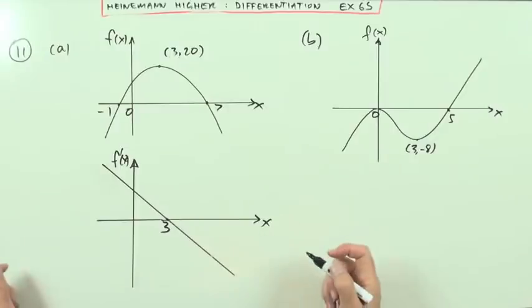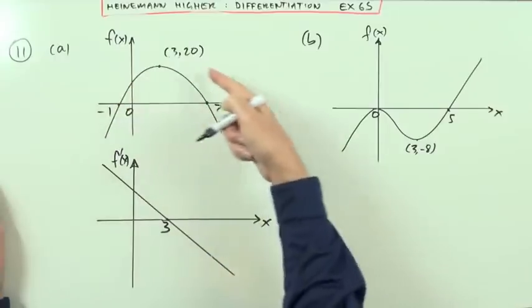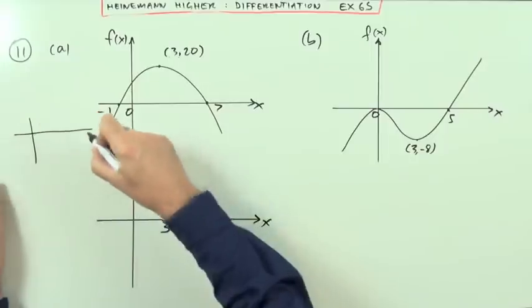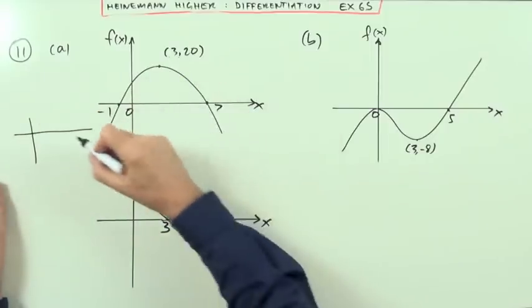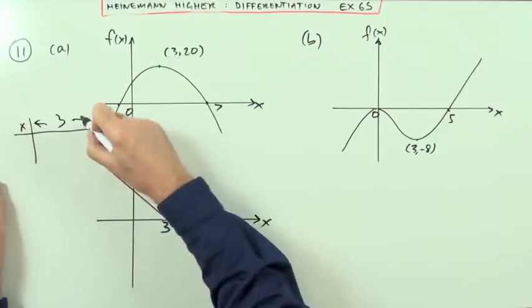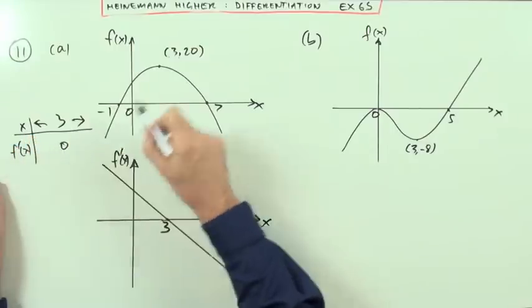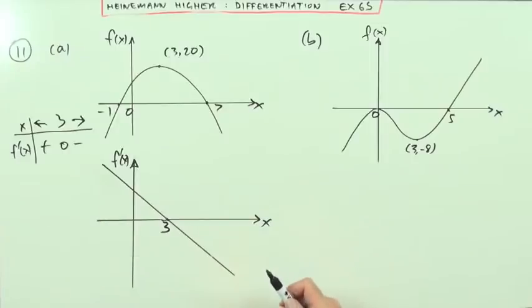The only thing you might want to do, which isn't actually necessary, is make up a sort of table of signs, like a nature table for that. You could do that if you wanted, but it's obvious when it's going up and going down. You could say, well, how would you have constructed that point? Well, when x was 3, before it and after it, and here's the derivatives here. So it was 0 there, before it was positive, and after it was negative. But that's just what you were doing by saying it had to be positive and negative there.